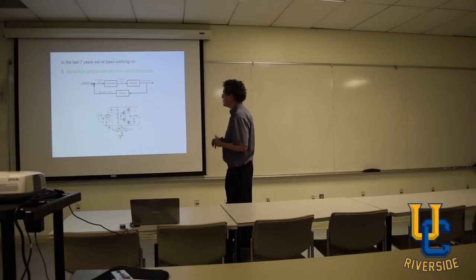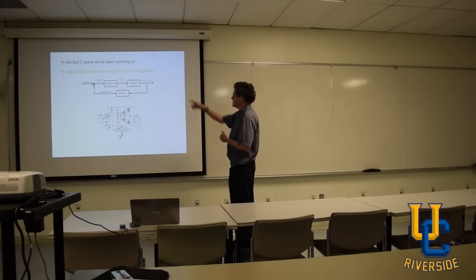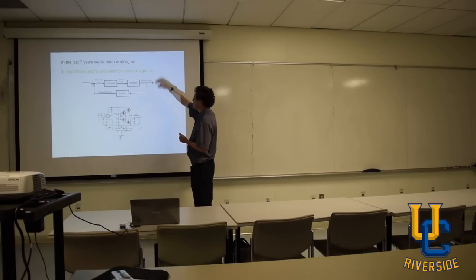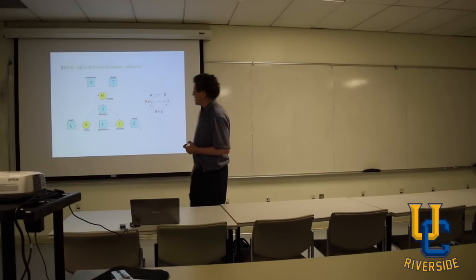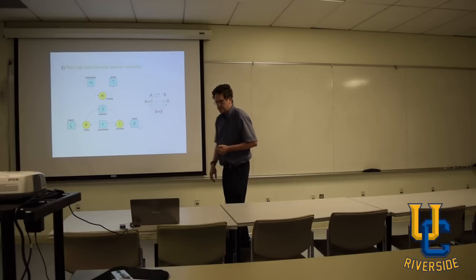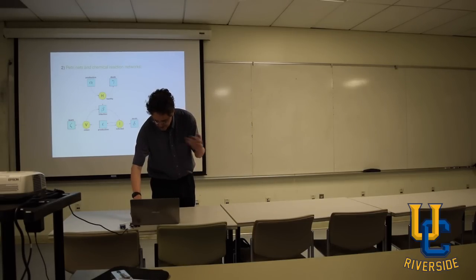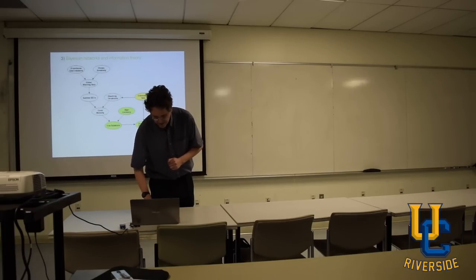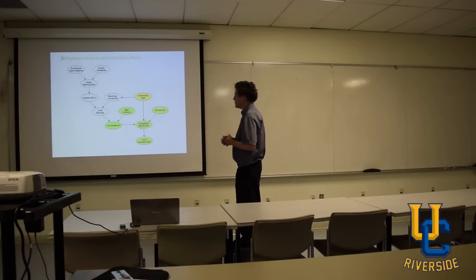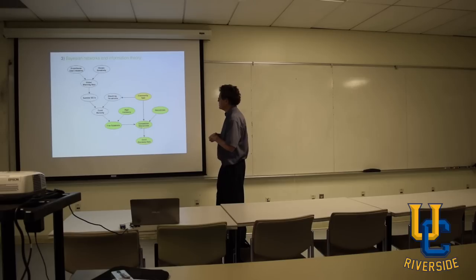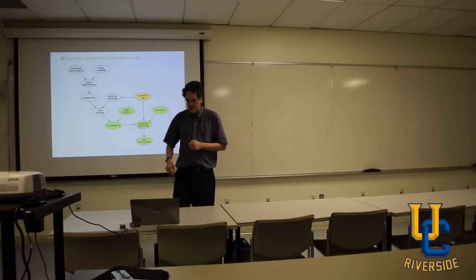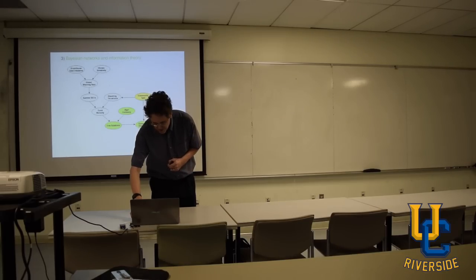So in this time period since I got back, we've been working on various things. Signal flow graphs, I mentioned from control theory, and electrical circuit diagrams and the relationship of those two. Petri nets and chemical reaction networks and the relationship of those two. So there are lots of papers on these things that our gang has written by now. Bayesian networks and information theory. No one here was so much involved in that, but Brendan Fong wrote a beautiful paper on Bayesian networks, which are now widely used in machine learning. And Tobias Fritz and I worked on information theory from a category theory point of view.